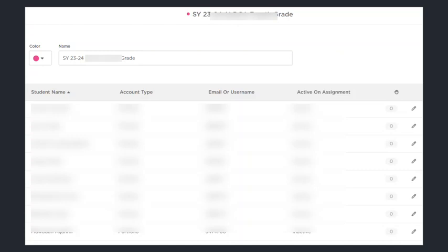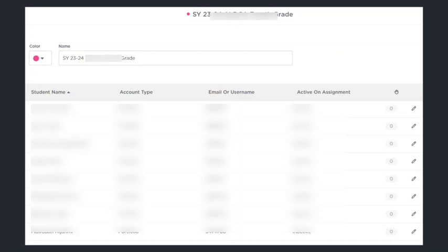Once you have selected those and uploaded them, you'll then see another list that has the name, the account type, their username, and whether or not they're active, which just means whether or not they've gone into the assignment you assigned. On your list again, you can scroll through and double check it if you'd like, or go through and count them, or even edit them by hitting the pencil.